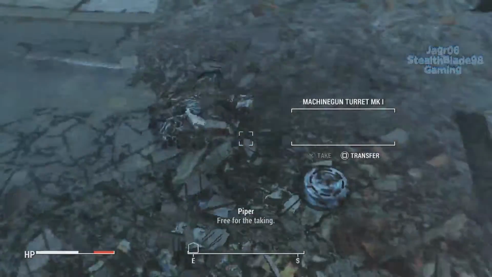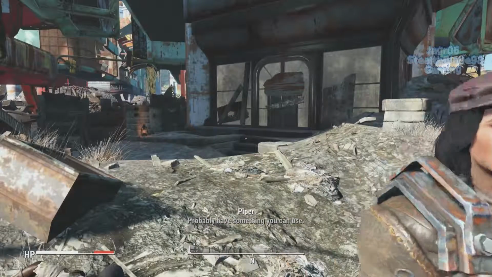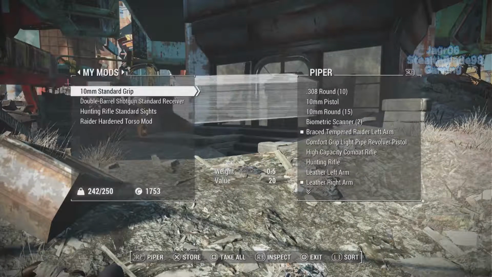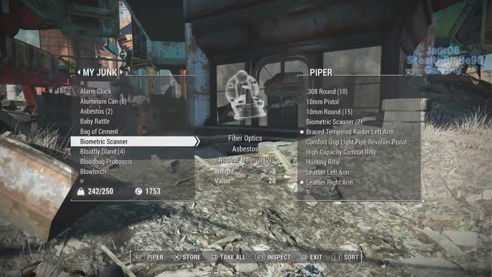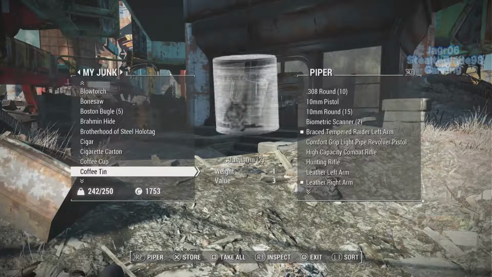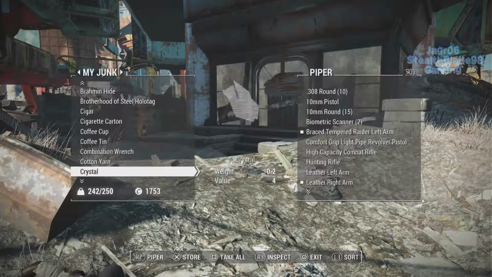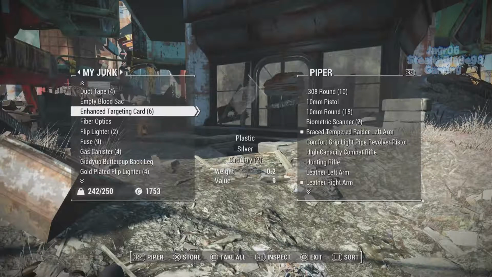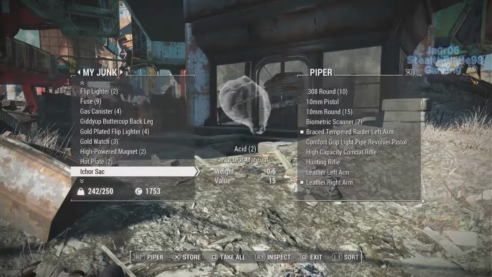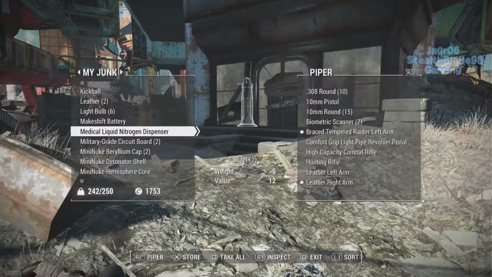Power relay coil. I'm glad you think so, because you're probably gonna have something you can use, if you can hold it. If. Let me see. A biometric scanner. No. What the hell was that? What did I just pick up? A bullet of steel holotape. No, that wasn't it. Enhanced targeting. Nah, that's not gonna do anything. That doesn't weigh that much. Medical liquid nitrogen dispenser. Ooh. There we go.